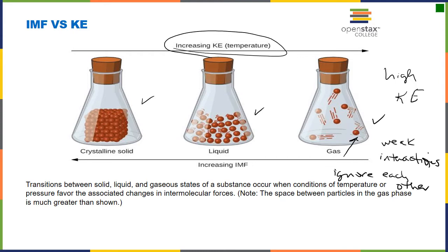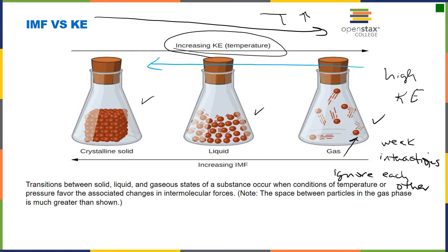Now, if we go from a gas into a liquid, we know that here our temperature is going up, and going in this direction, our temperature would be going down. As we decrease our temperature, we're going to go from a gas to a liquid to a solid. The difference between a gas and a liquid is that these guys have noticeable intermolecular forces. These guys are stuck together. And we know this because they're going to take the shape of any container you put them in. Gases are going to expand to fill any container.